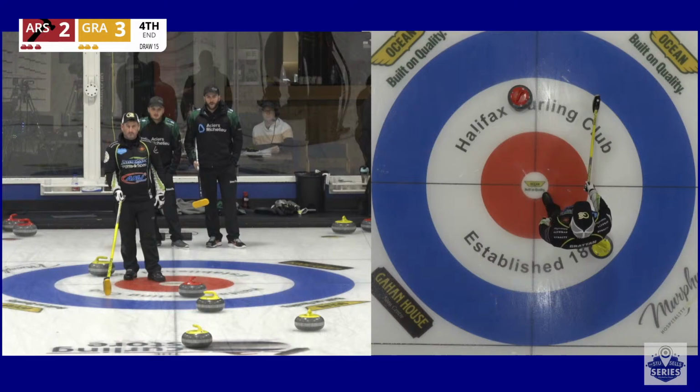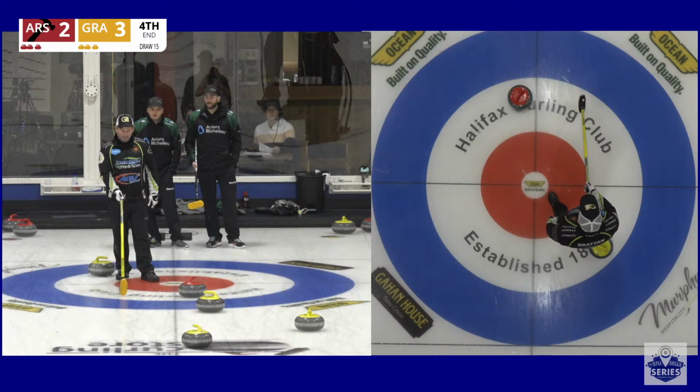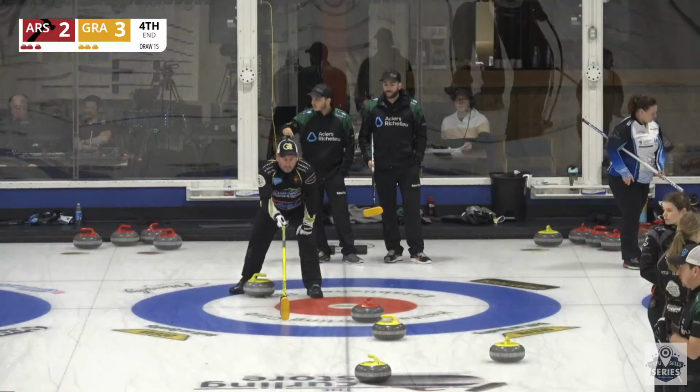Oh, and a quick update on sheet two. Lots of updates lately. Team Grandy scored 1 in the third. The score is 2-1 for Team Ha over Team Grandy. Just starting to play the fourth there.